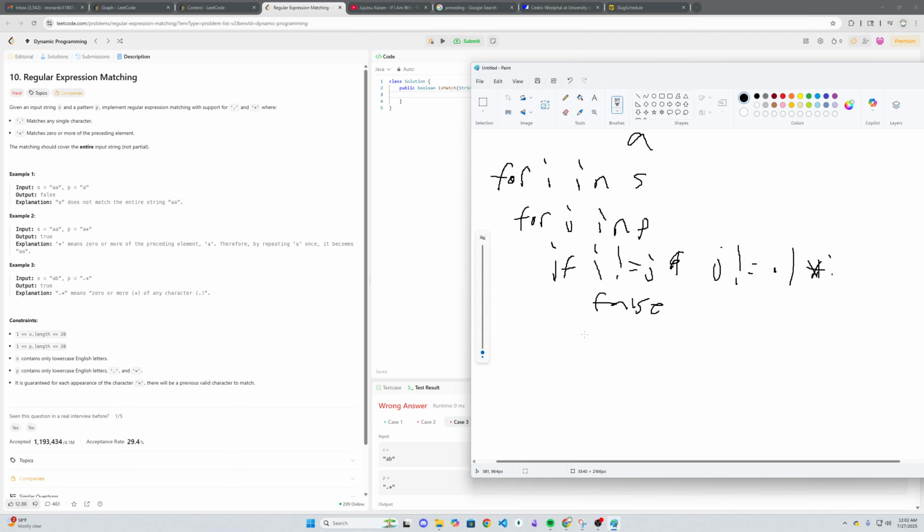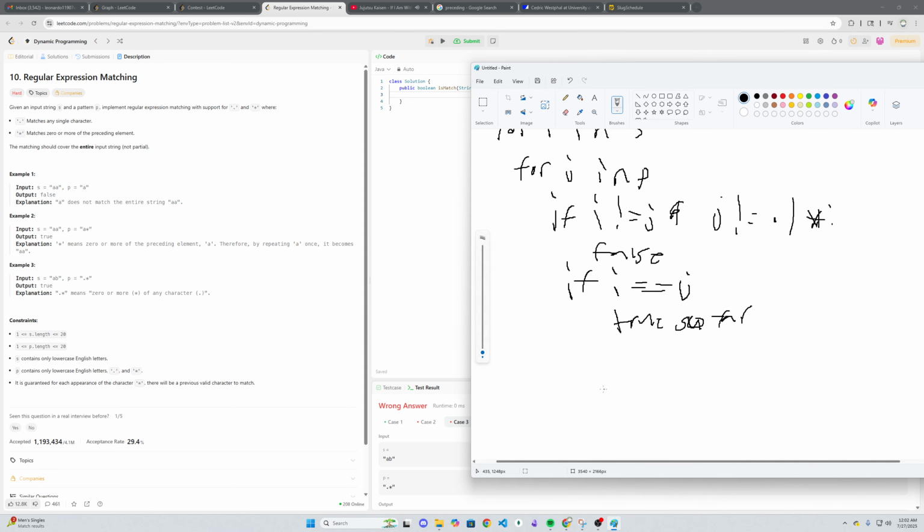But if I equals J, then it's true so far, right?